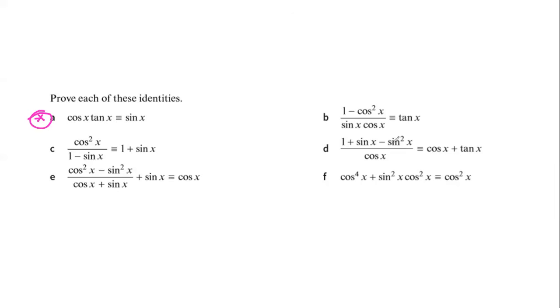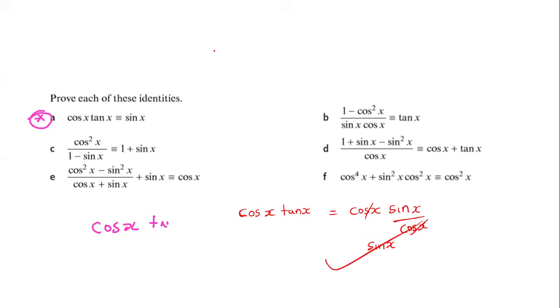Hey, someone wants me to show. Yes, now for part B, it will be cos x. Let me get a better pen. So part B is going to be cos x tan x. So cos x tan x is sin x over cos x. So the cos will cancel, so it remains with sin x. Yeah. We are on part B.